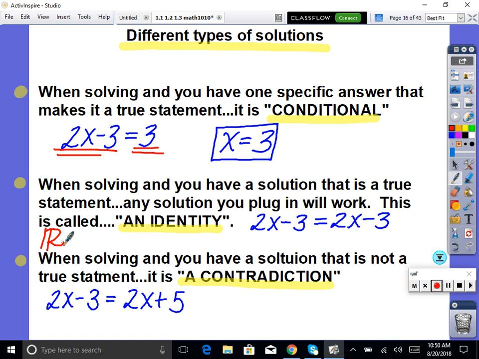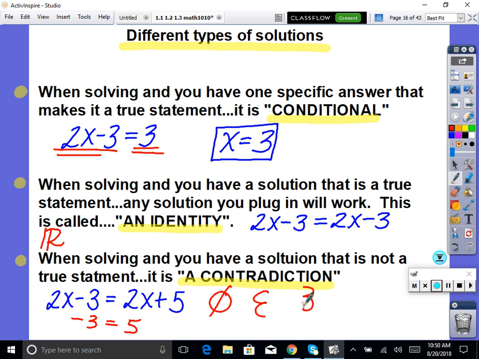Now if you're solving and your variable disappears and you have a not true statement, negative 3 equals 5, it makes sense, it's very intuitive, that is a contradiction, true? So the answer would be no solution. They write it like this, which means no solution, or they have an empty set, like literally just a set that's empty because there's no solution. Kind of funny. So if we get no solution or the empty set as our answer, then it was a contradiction.